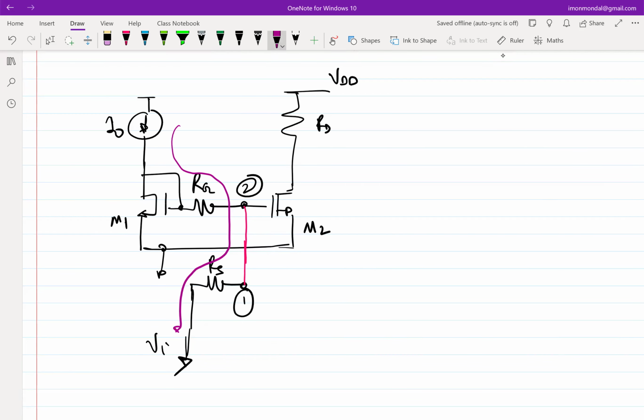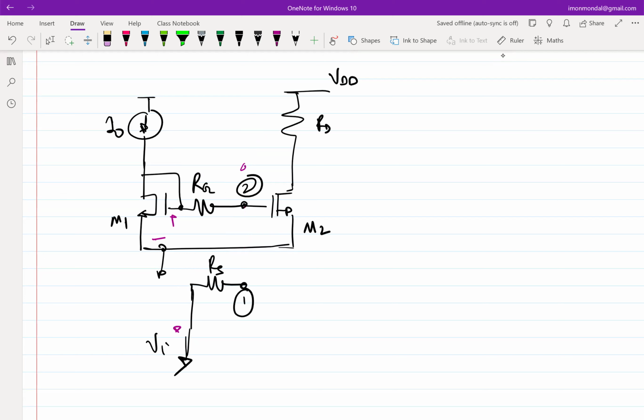So what was this voltage earlier? This voltage was that value of VGS for which I needed a current of I0. But now this I0 will not only flow through M1, part of the I0 will flow through RG and RS into the ground. So firstly, that VGS is not the magic VGS for I0. For some other current, it now becomes that VGS. And more importantly, the voltage at 2 will be lower than that VGS. So the current through M2 will not be equal to the current through M1. So this is not going to work right away.